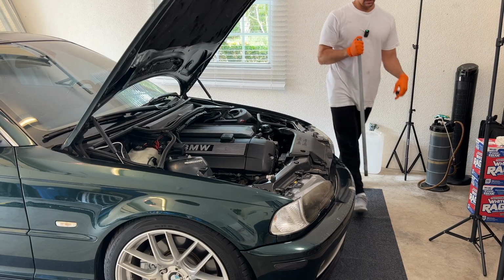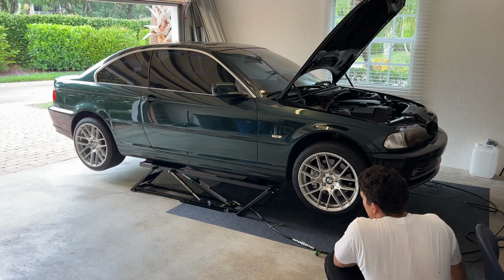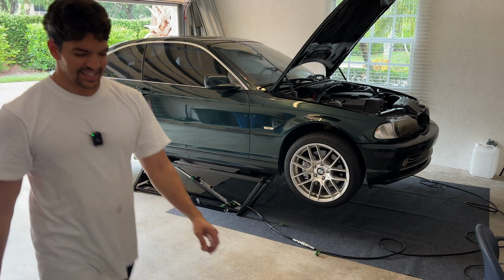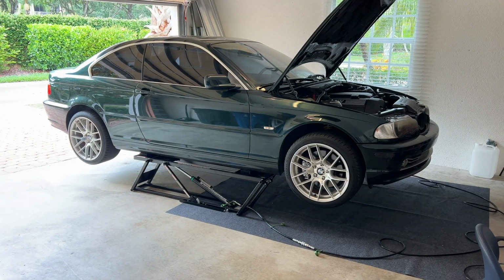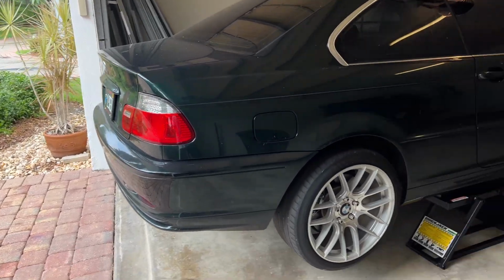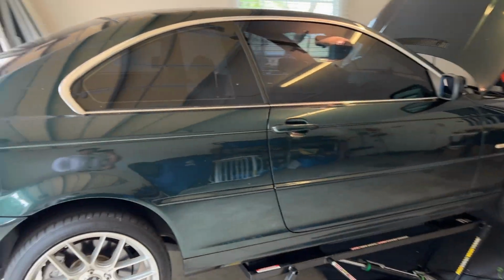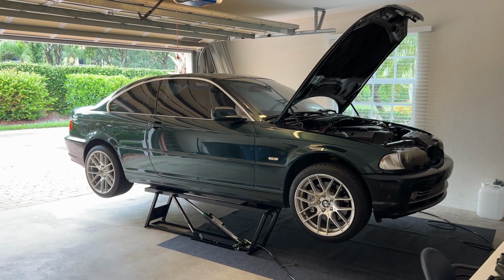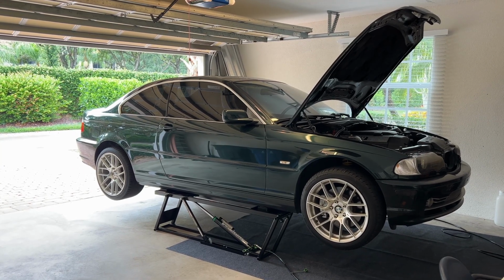Barely any effort needed. Pull the car forward a bit. That's definitely too far to the rear. Let's readjust here. Yeah, I don't think that's gonna work. I didn't remember if the jacks pulled the car forward when it was raised or backward, but it's definitely backwards. Sheesh. A little baddie in the air.